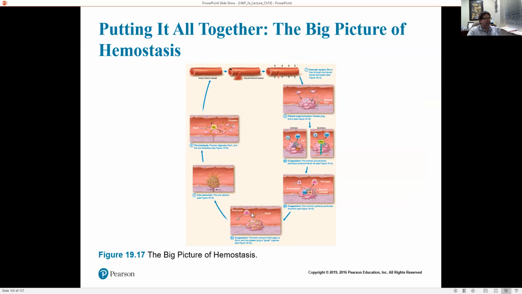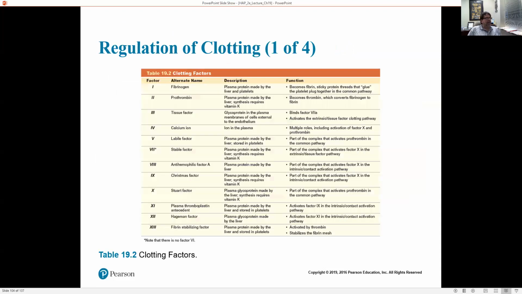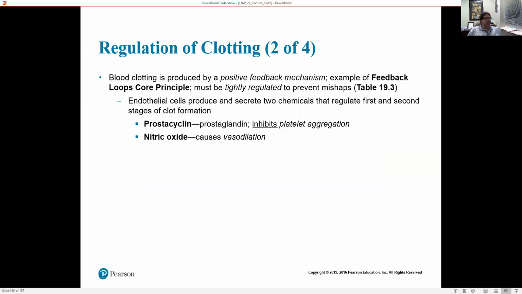Keeping it all together, this talks about the two mechanisms here. They both trigger the fibrinogen to be converted to fibrin, so you get a clot, and then we have to break it down by thrombolysis. I think not too bad. Here are all the factors in the order of how they were discovered, but not in the order they're used. All the different types of hemophilia, the inability to clot your blood, are due to birth defects where somebody is missing one of these 13 factors.